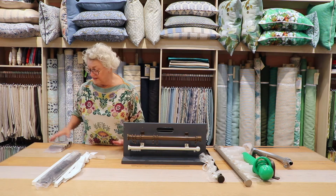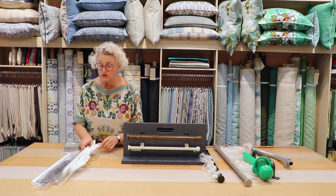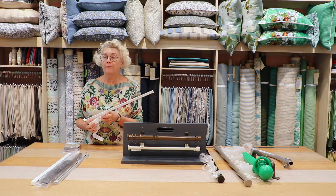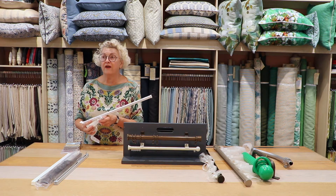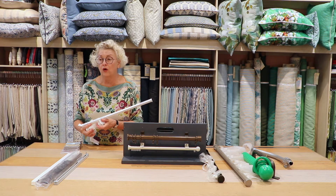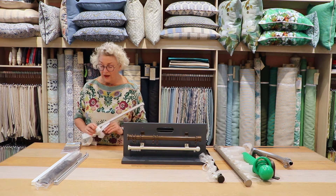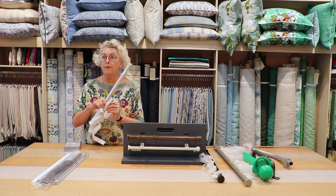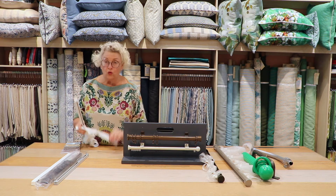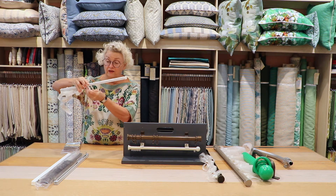So that's our talk on tracks. The next topic is about headings on tracks. S-waves stack unbelievably well — approximately 30 centimetres of stack for every metre, whereas a normal curtain could be between 45 and 60 centimetres stack per metre, so you can see how an S-wave is a wonderful option. S-waves come in different headings but they always come with the track. They come as either a snap system, where you sew one side of the tape to the curtain heading and the other side is on the track.